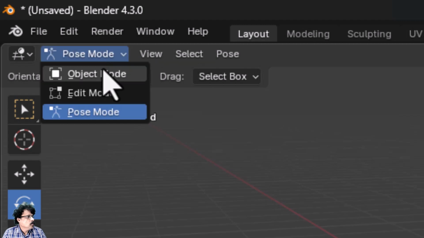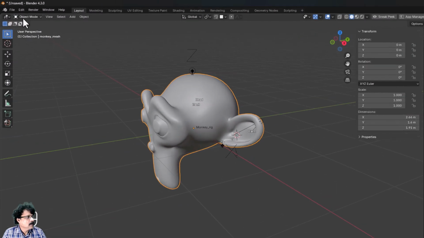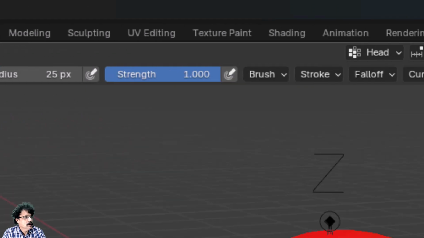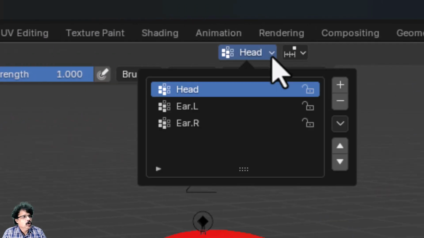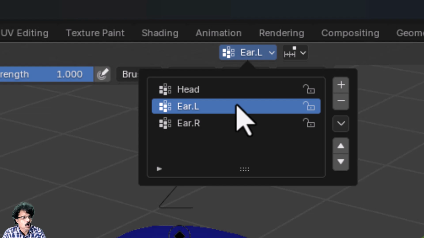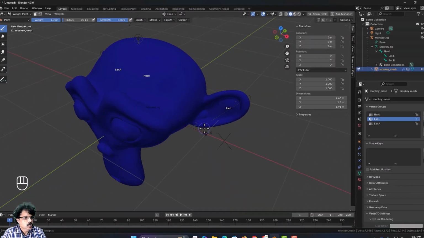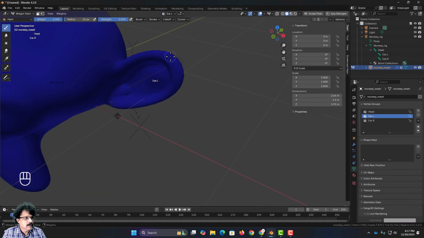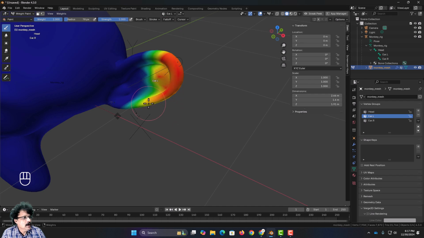This is fine. Now the next thing I am going to do is come back to object mode here, select the monkey and come into the weight paint mode. This time, from the head I am going to choose the next group, ear.L. Now I am going to zoom in and select this ear area. I will make the brush a little bigger, and I am going to paint all these areas fully red, because this is the area that should be influenced by the ear.L group. So whichever area I want to be influenced by the ear.L bone, I am going to paint it here.